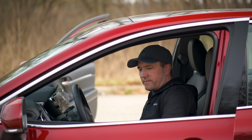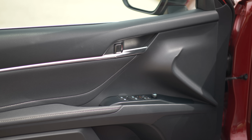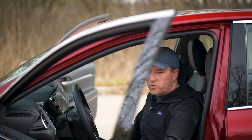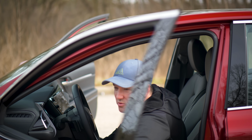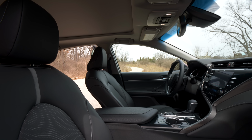First is these doors sound like tin cans, and I think one of the large parts is they're so long. It's almost like a coupe door, and it allows this vehicle to have this huge kind of opening to get in and out, and then of course the negative part of that is you have to kind of stretch out to close these doors. And I think if you really have shorter arms or you're a smaller person, you're going to hate it.